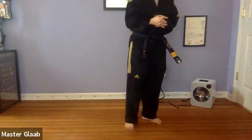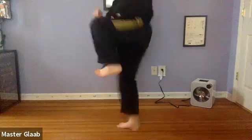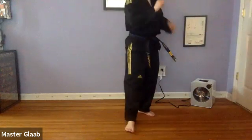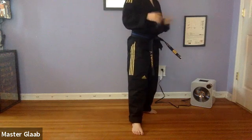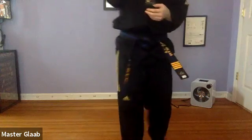And then for ivy red belts, we have spinning hook kick. I would modify it and do a back leg side kick for now, and then bring it across, almost like the drill we did before, but starting with the back leg. So being here, boom, and pulling it all the way back around. That I would practice now, so you know your foot's going to go straight through the board, rather than doing a full spinning hook kick. So let's do 3 times each leg, and then we will be done.